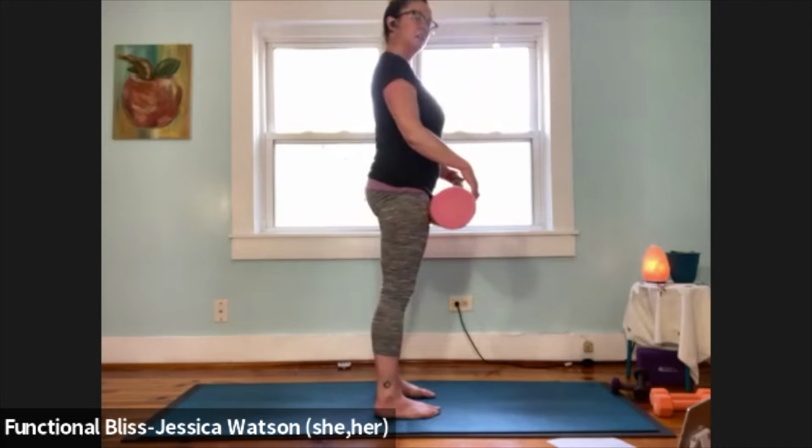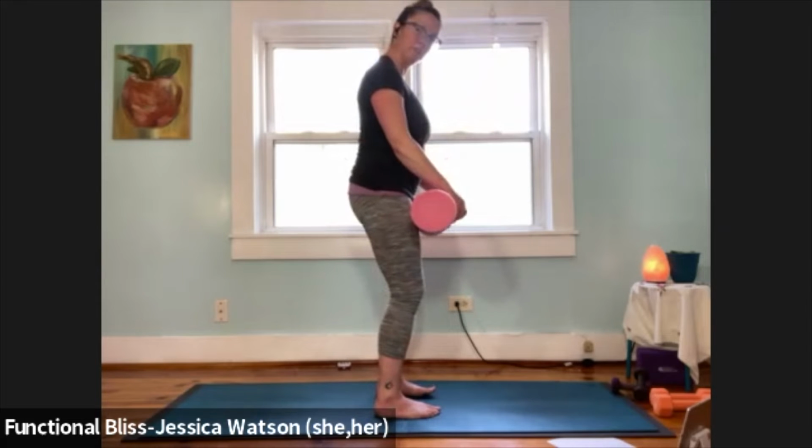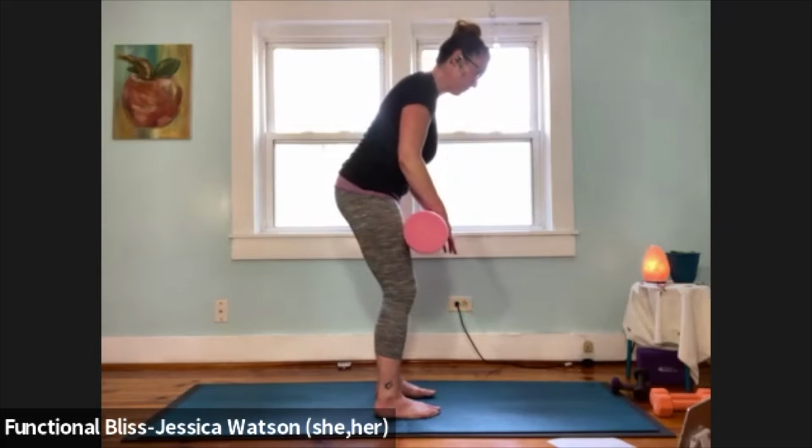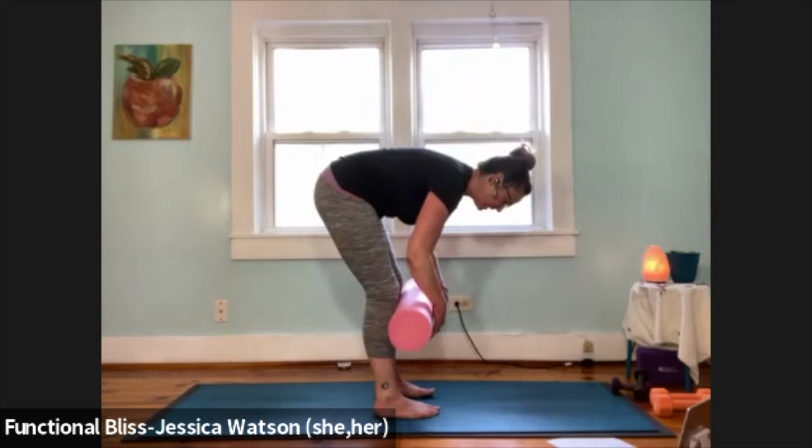we're going to tuck the chin. So hold on to that roller, tuck your chin to your chest, bend your knees, soft pressure on the roller. So we're just going to keep the roller underneath our hands and then gently roll your way all the way down. Take the roller with you.